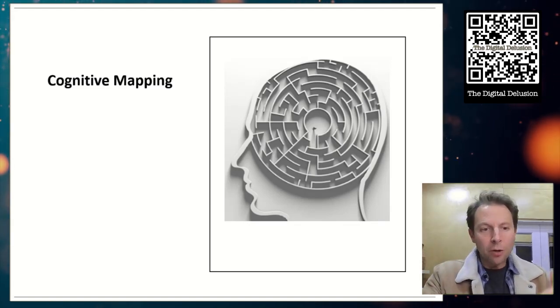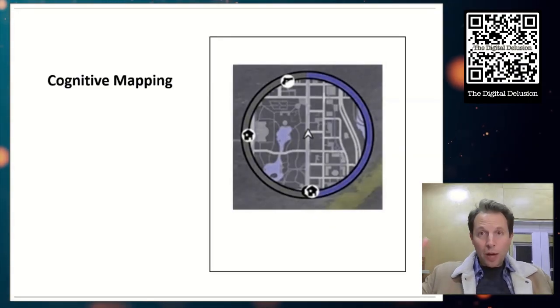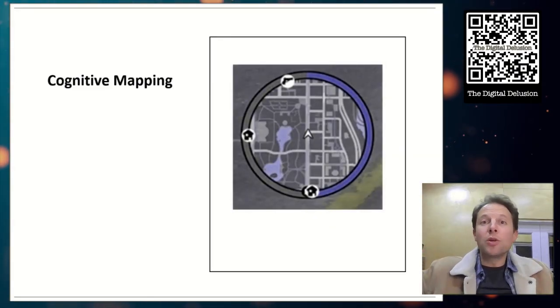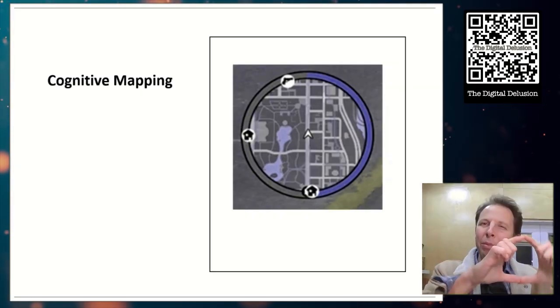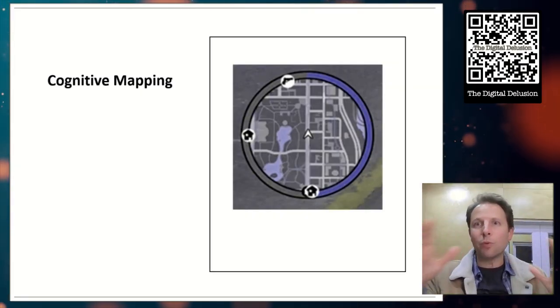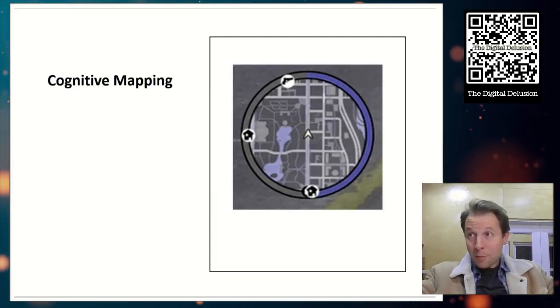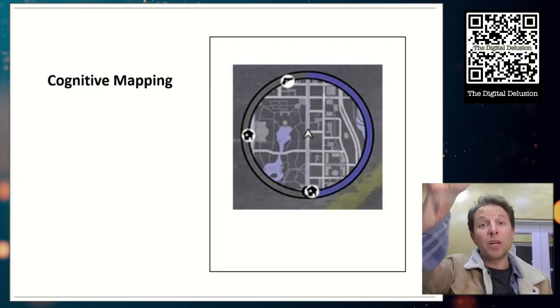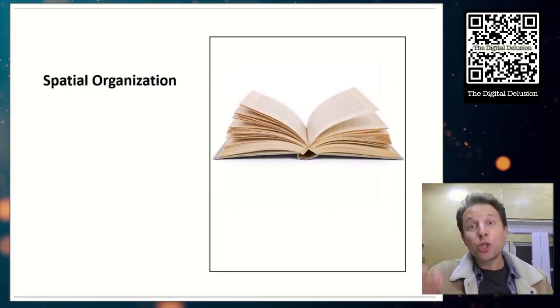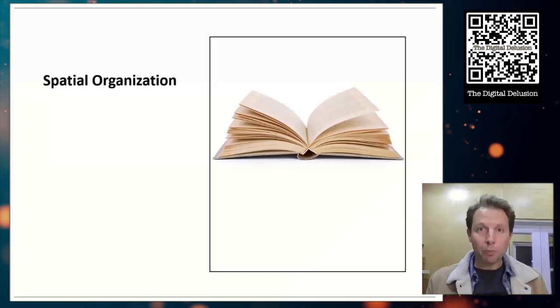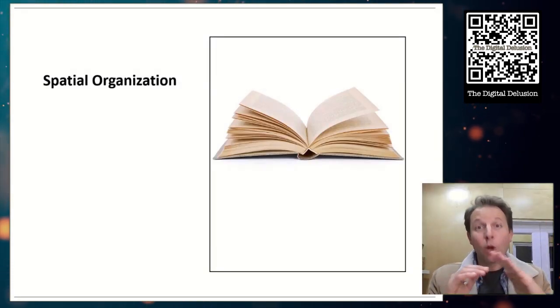So I always say think about it like this. I don't know if you ever played a video game. I used to play it growing up called Grand Theft Auto. Now what that video game was, it was just a giant open world and you can go anywhere you want to. So to make sure nobody got lost, they put this little map in the corner of the screen. So at all times you knew where you were in relation to everything else. Your brain has that map. And every time you make a memory, it becomes stamped with a three dimensional location. Where did this occur? Now books, hard copy books have a clear, unchanging three dimensional location until a book burns into dust. The exact same words will be in the exact same position in the exact same spot of the book forever.